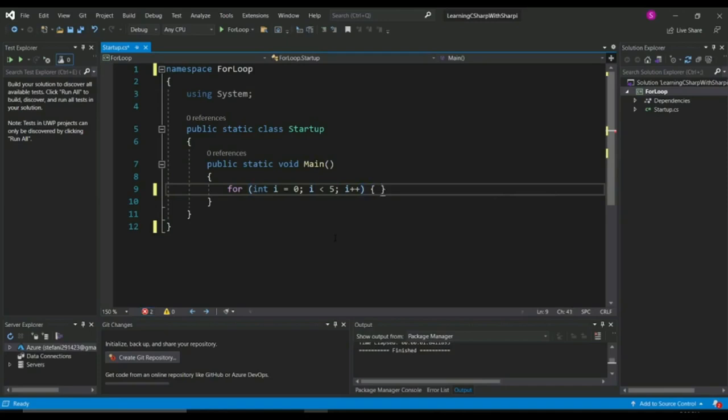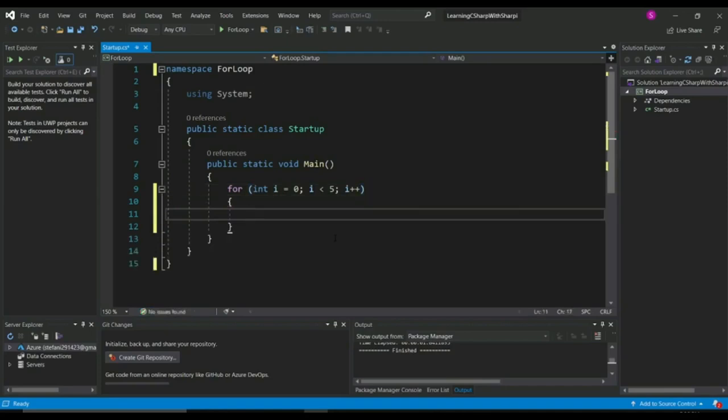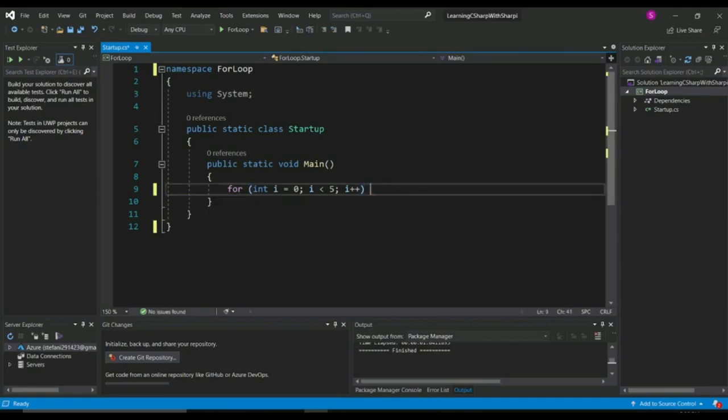Then the curly braces. That is how you can write them faster: space, then the curly braces, and enter.